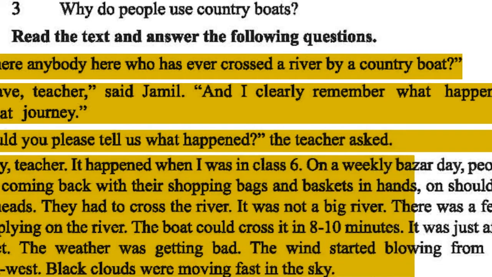On a weekly bazaar day, people were coming back with their shopping bags and baskets in their hands, on shoulders and heads. They had to cross the river. It was not a big river. There was a ferry boat plying on the river. The boat could cross it in 8 to 10 minutes. It was just after sunset. The weather was getting bad. The wind started blowing from the northwest. Black clouds were moving fast in the sky.